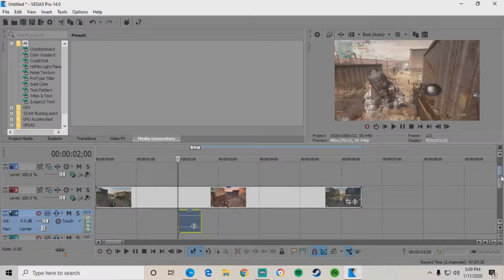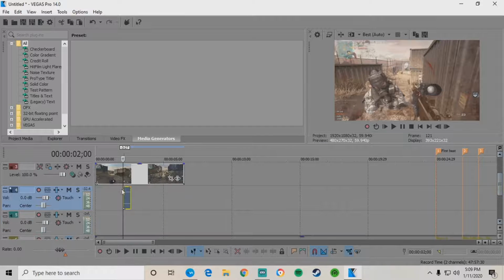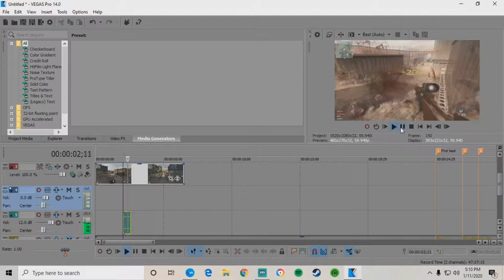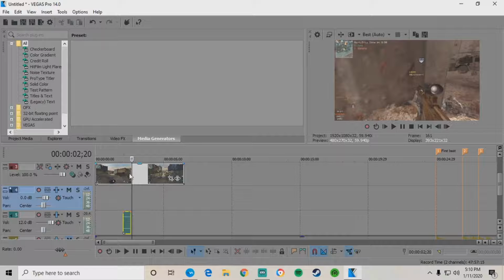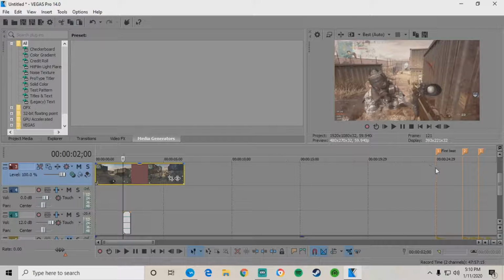Great. So we're going to drag this down to the sound effects because this is now a sound effect. This is no longer gameplay audio. Drag it up a little bit because I do want this a little bit louder. Let's probably do 12. How does that sound? Okay, nice. I do want a very distinct sound. So this is going to be our first shot.